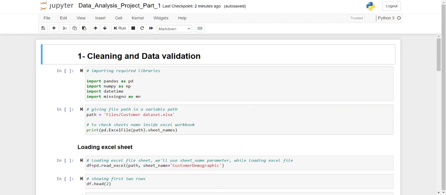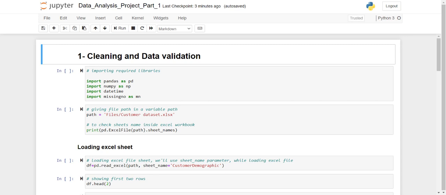So today we are going to start our project, and we are starting with cleaning and data validation. This is a very crucial and important part, and it takes a long time for data analysts and data scientists to clean the data, because when you get data in raw form, there is lots of data that is missing or in the wrong format, or there are inconsistencies in the data. Sometimes when you ask people to give feedback or information, some like to write all the information and some people don't like to share everything. So there could be a lot of missing data, and generally it happens. You won't get all the data perfectly filled. There's always some data missing, most of the time actually.